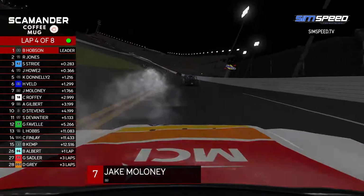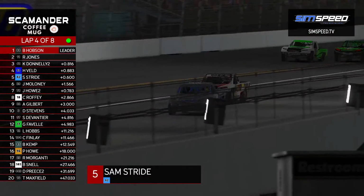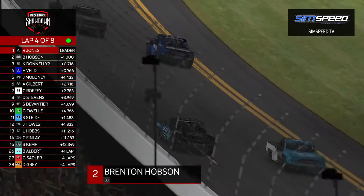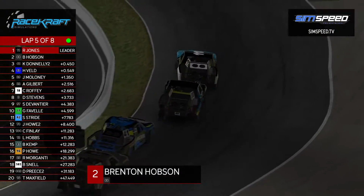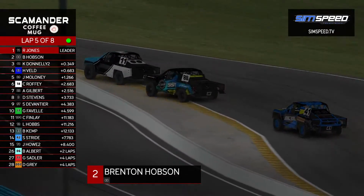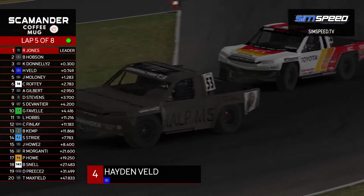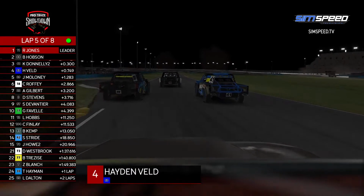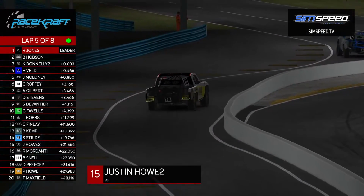Oh no, Justin Howe's turned Sam Stride. They both lost pace coming off NASCAR 3 and 4, but fortunately they both managed to keep going, and both of them head straight for the pits. That's interesting. Electing to get damage repaired, I reckon. Yep, and I think that lap from Tommy Heyman, that may have been fastest lap, may have actually involved a slowdown penalty. I believe he's been disqualified for doing his laps, basically just doing the oval rather than the bus stop chicane. Right. That would make sense as to why the fastest lap was so quick. Yeah, after he came out and got his fast repair. Yes, Stride's now back out. Speaking of fast repairs. Yes, indeed.